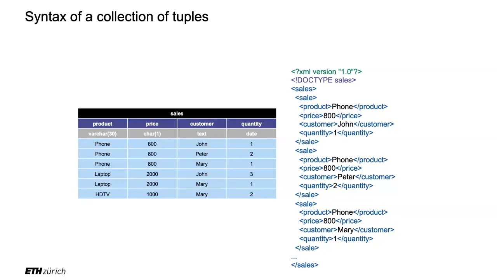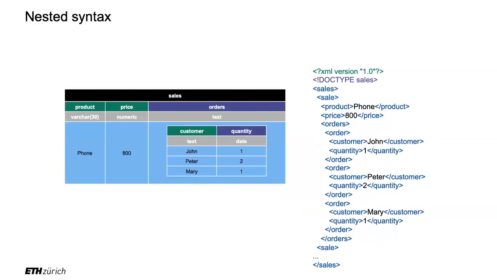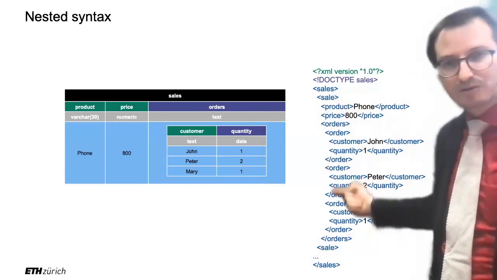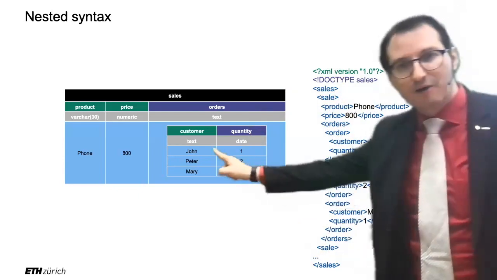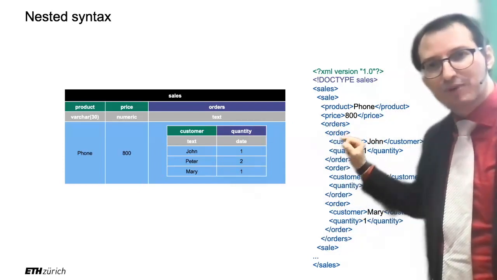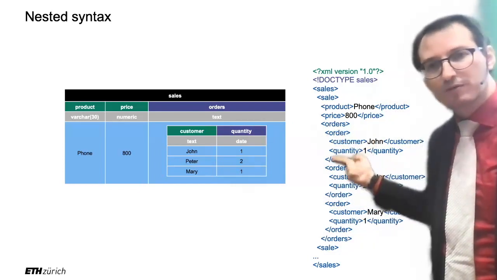All right. So this is a flat table, and I wanted to show you next what happens if you have a nested table, because I already showed you in JSON, it's an arrays of objects that are nested. Well, here we just nest elements. And remember this thing with the plurals and the singular forms, right? That for the table, I have this plural form set with the singular elements repeated for every bracket. How do I do this? I have orders. Then again, I put my plural form in every bracket. And then I have these order sub-elements.